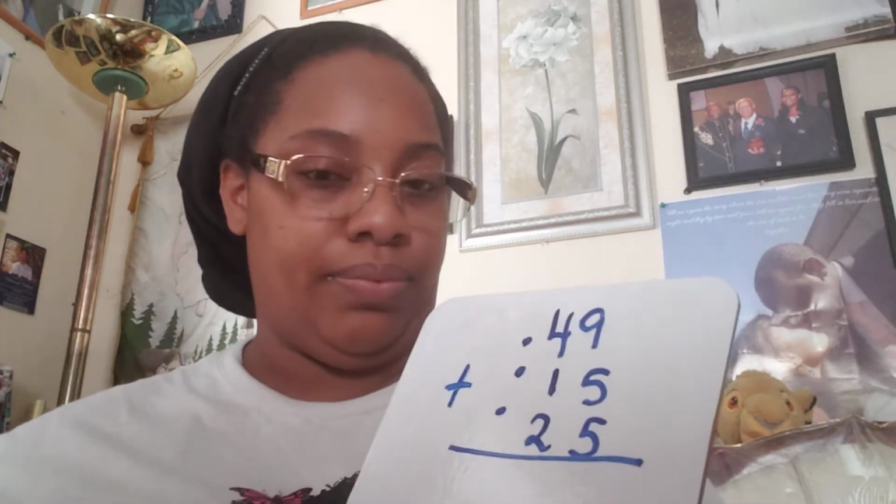Well, we're going to go into our workspace and we're going to write down each amount. So we had 49 cents. Remember that decimal point lets us know that we're dealing with cents and not dollars as yet, right? Because there's nothing over here in the dollar section. So we have 49 cents, 15 cents, 25 cents. And we're going to add them up. Go ahead and add them up.